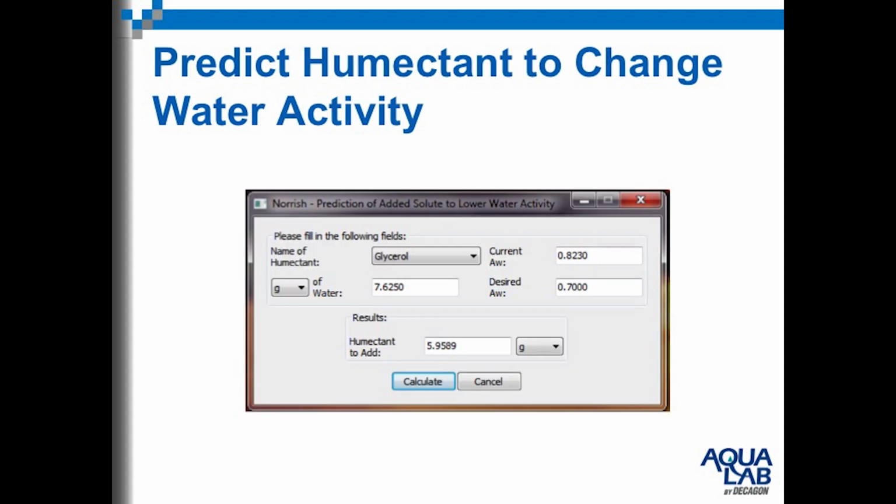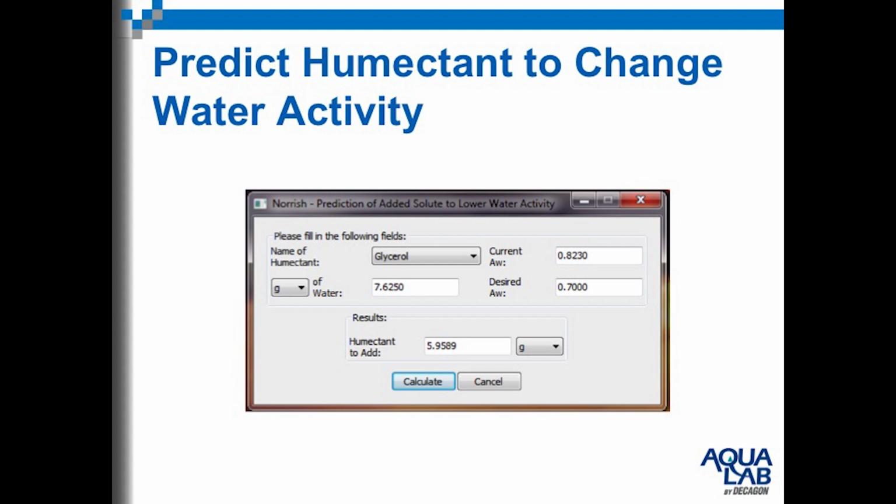You may ask then, if you want to lower your water activity by the addition of a humectant, you're going to put some glycerin or glycerol into your product to lower the water activity. How much do you need to add? There are actually tools that can be used to figure out how much you need to add to lower the water activity. This is a screenshot from a software program that we provide from Decagon. This is available for purchase. It's a toolkit that includes lots of different tools, models to be able to use in terms of water activity to figure out and do food engineering on your product. But this is one of those tools.